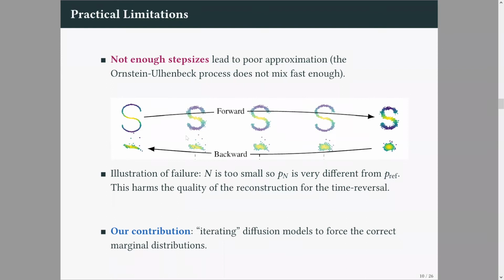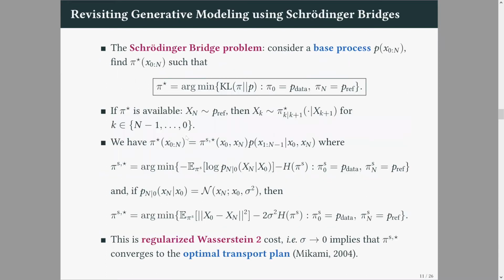So what we suggested is to see whether there was a way to improve and accelerate those diffusion models using ideas from optimal transport. So what we're going to do is reformulate this generative modeling problem as a so-called Schrodinger bridge problem. The Schrodinger bridge is a problem that was introduced by Schrodinger in the 30s and studied extensively in the probability and applied maths community over the past 50 years. I'm just going to give a very crude and short introduction to it.